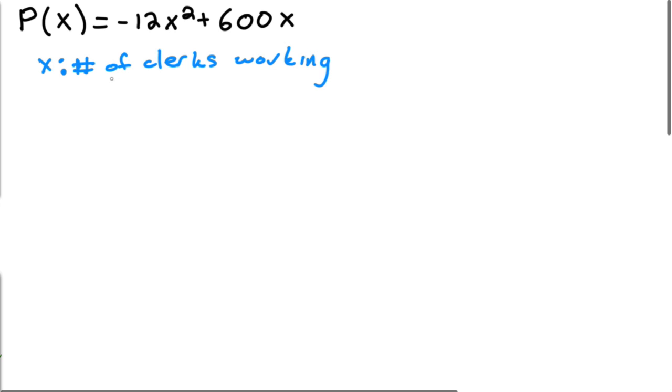We're trying to find the x-intercepts of the parabola, and we're trying to find the maximum. Now, how do I know this is a parabola? Well, it's a quadratic function. And see this x squared here, and I know that it's a parabola that's going to be facing down because this number is negative.